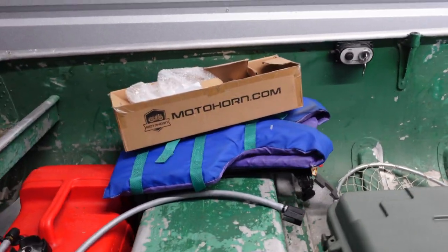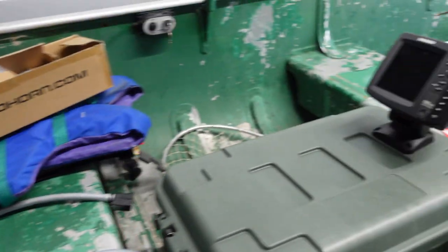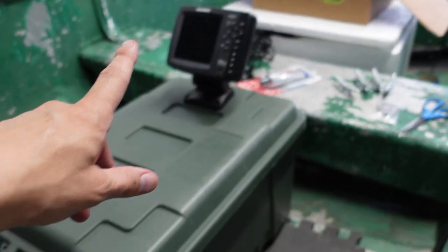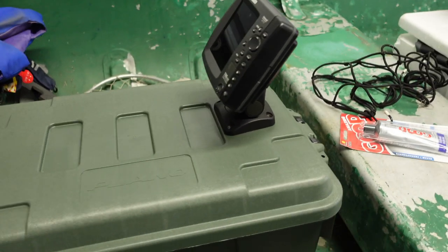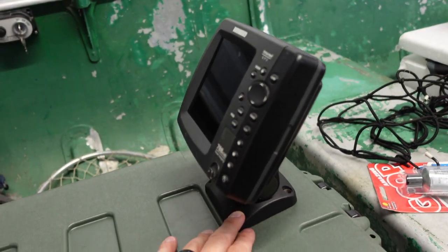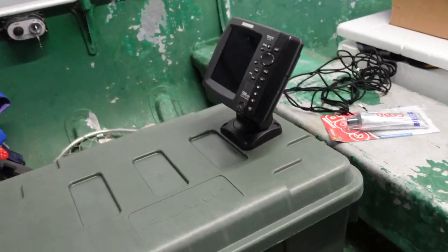The transducer is going to be back here. We're sitting here driving the boat — that's going to give us our depth. You guys tell us what you think. Where's a good spot to put that depth finder? Maybe I can screw some holes in right here. Let me know in the comments, guys. This video is full of you guys helping us out — all of your boat building knowledge and boat accessory knowledge. Hit us up in the comments. We are open and welcoming to all suggestions.